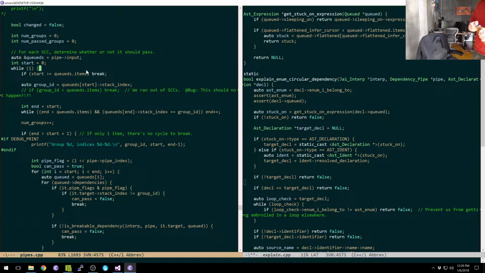Just getting up to get a drink, and I know the answer. The answer is just, I'm going to do it the dumb way, and the reason I can do it the dumb way is I know how many members are in the enum, so that is the limit for how much I can loop. If I've looped more than that, then it's a loop that does not contain these guys, so I'm just going to do that.